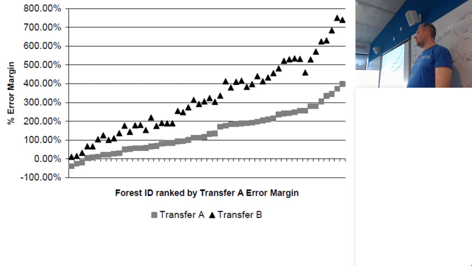And then what she did was she used the 1977 results to predict what the value would be in 1997 and compare that to the estimate for 1997. And the ratio between the two are the black triangles, right? So the question was, based on 1977 information, how good are we at predicting the value of the forest in 1997? And you can see that she got some forests right, and the forecast error was a few percent, and she got some forests spectacularly wrong, right? Where the forecast error was up to 750%.